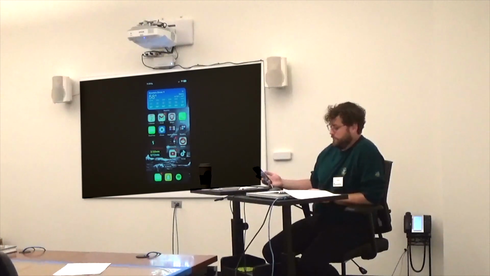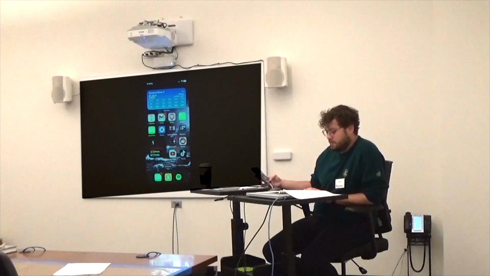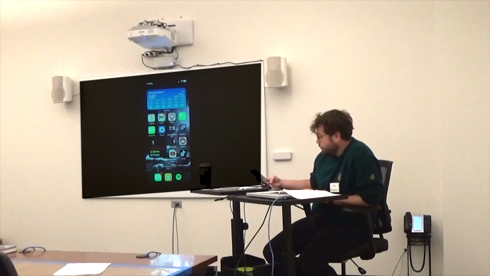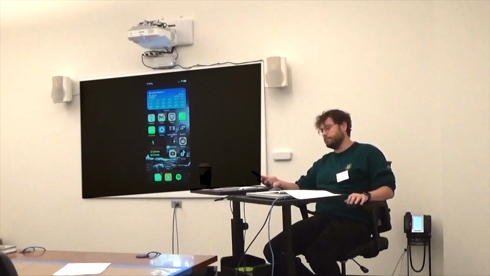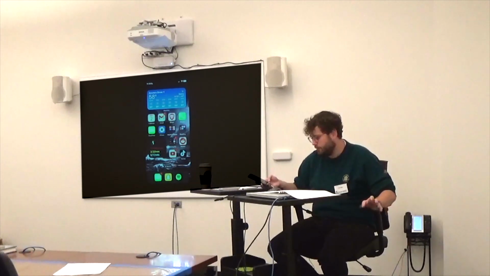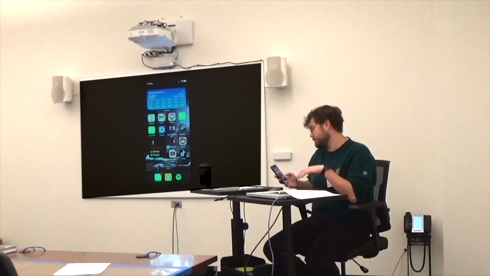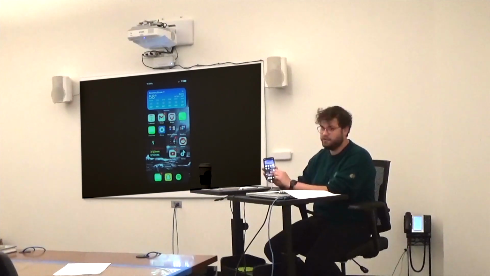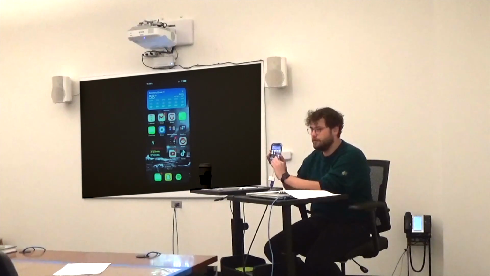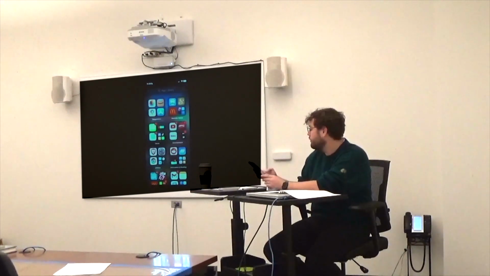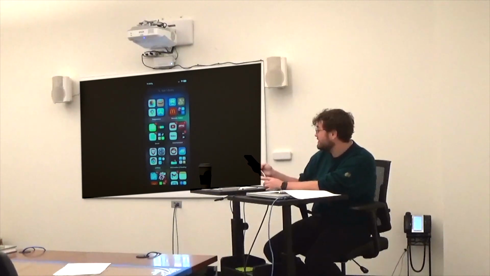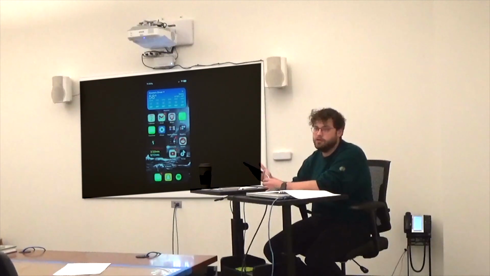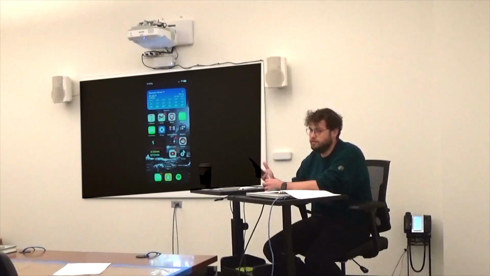And then the next thing is the home button. If you have a newer phone, they don't come with a home button, but if it's an older one, it's just right down in the bottom middle, right here, and that will bring you to your home. If you do not have a home button, you can swipe up from the middle, and that will always take you to your home screen.